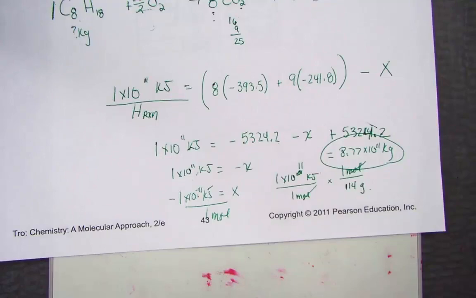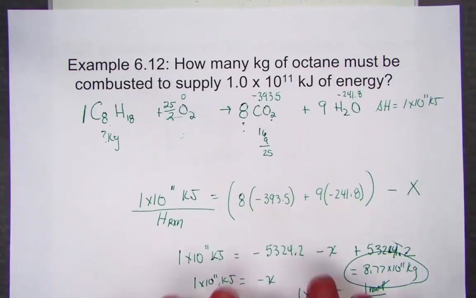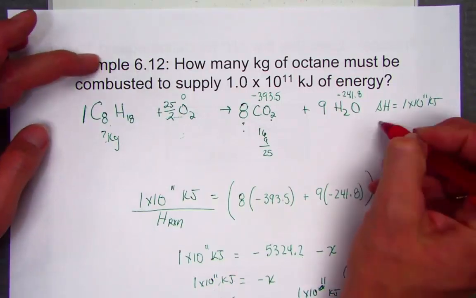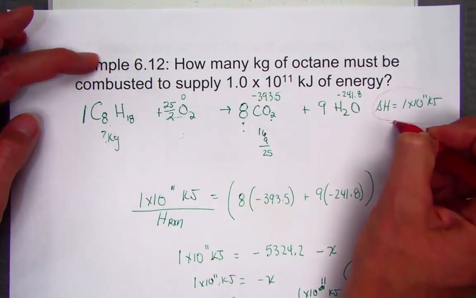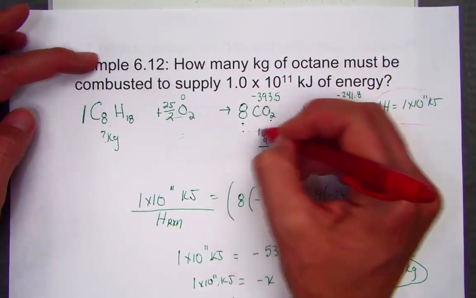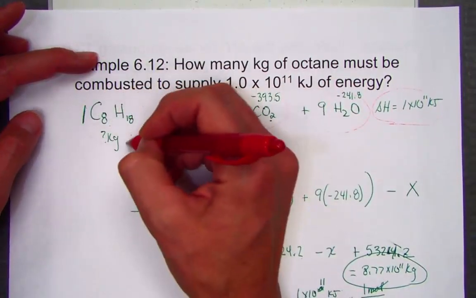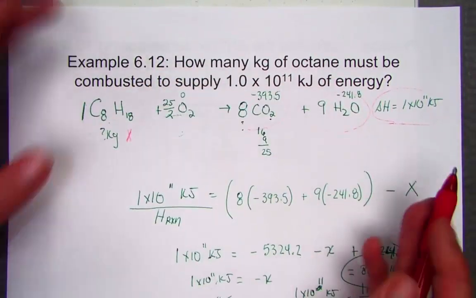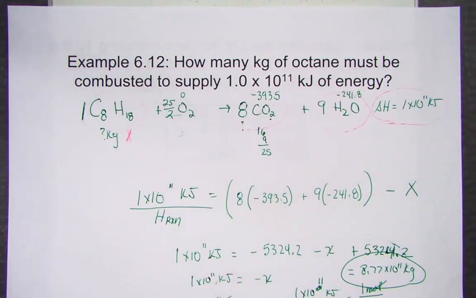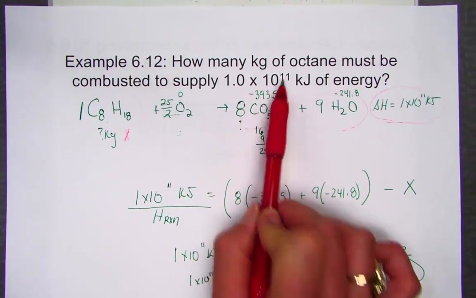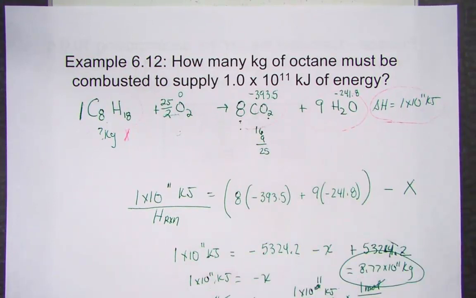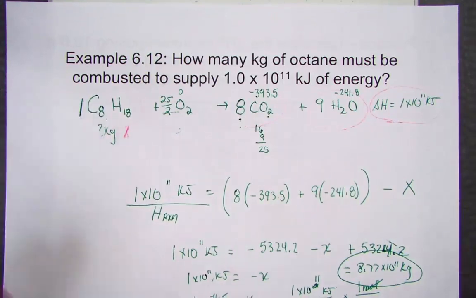I think the bigger story with this particular problem, just kind of putting away such large numbers and thinking through the strategy, is that if we know the heat of reaction and we can look up all but one of the ingredients, we can make that our target variable. In essence, that's all we've really done. The story problem probably wasn't the best because they chose such large numbers that the algebra kind of fell apart. Subtracting or adding such a tiny number to such a huge number really didn't change it significantly.